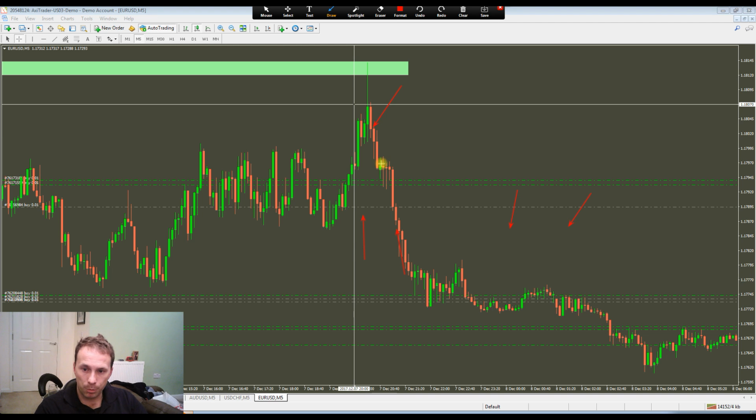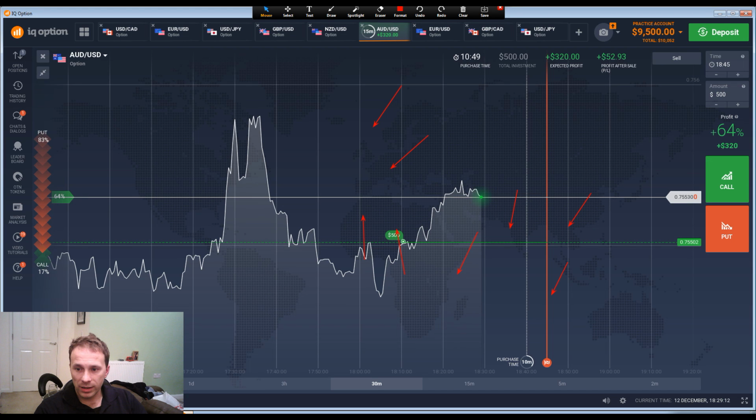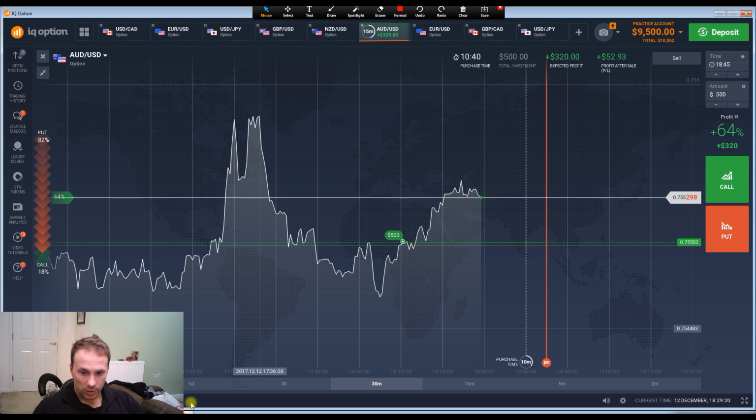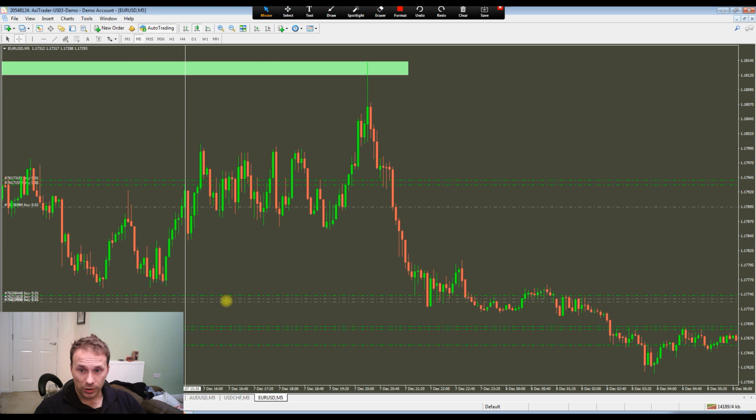Just trading pure price action. Price drops, pulls back here, and then carries on going down again. You can count here because it pulls back, and again here as it pulls back. We have a nice support area there. But let me get rid of these here. We've got 15 minutes to go, and you can see the price is starting to slow down, and it's starting to go down.